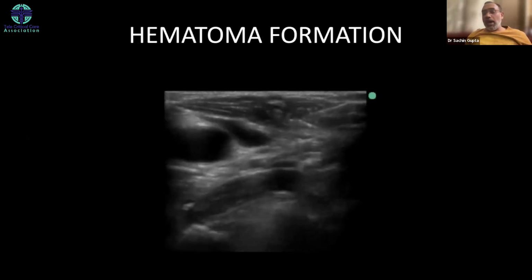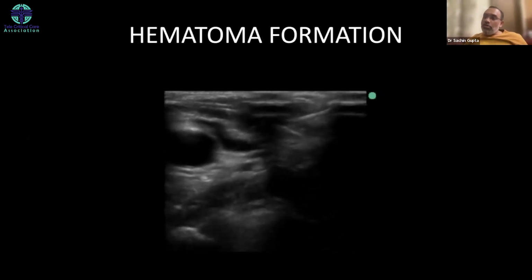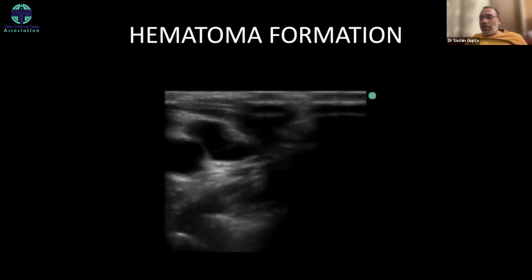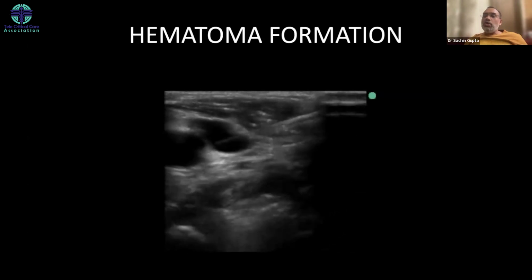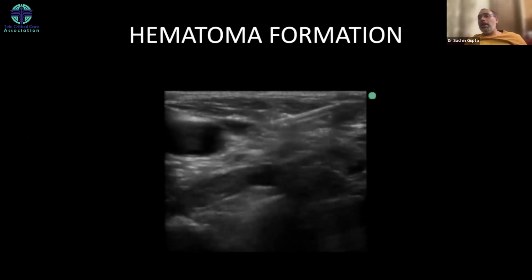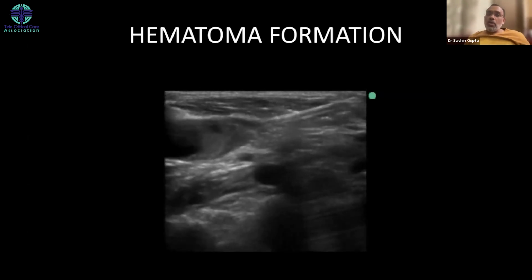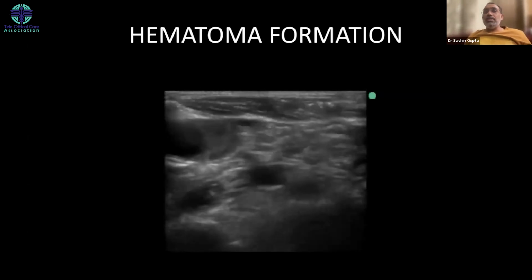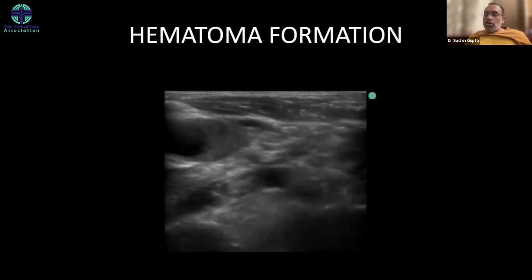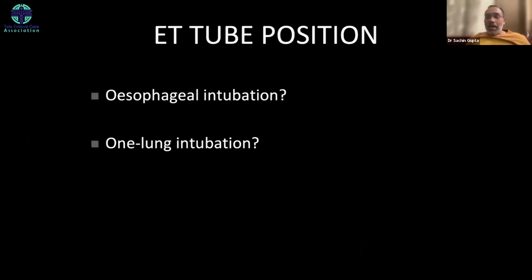So try to understand what happens when you're doing this procedure blindly. The commonest thing that you see is you have inserted the needle, you don't get a blood flow. And then slowly, gradually as you're withdrawing the needle, you get a gush of blood and you say, fine, I have punctured my vein, but you don't know what else you have punctured, at least in a blind procedure. So ultrasound is the modality with which all venous accesses or arterial access should be done. And even peripheral venous cannulations can be done with its help.